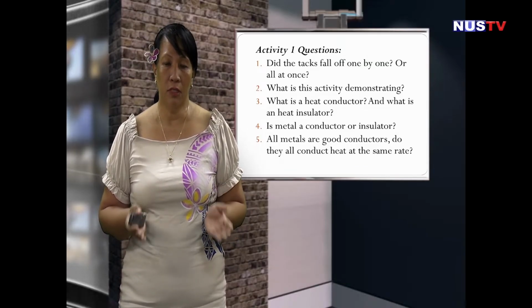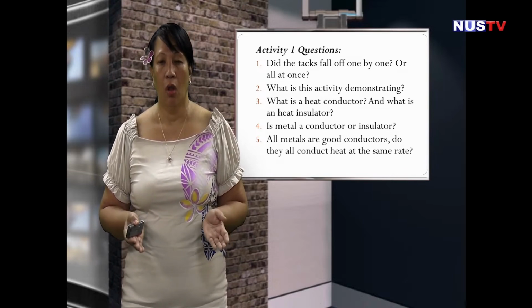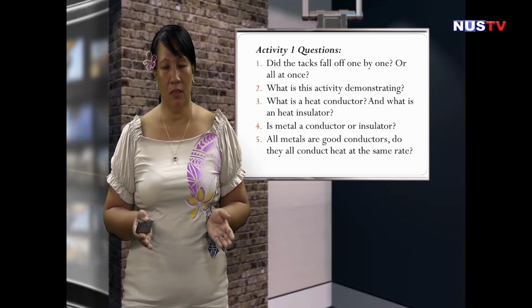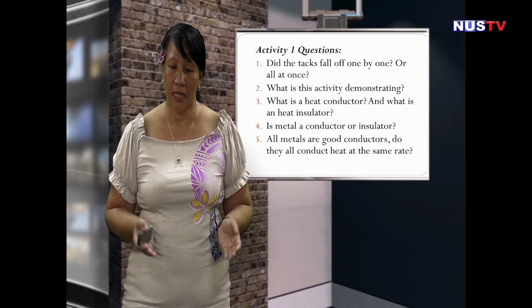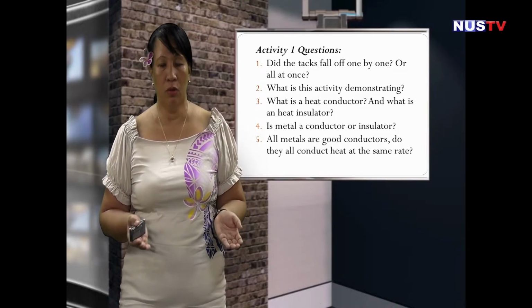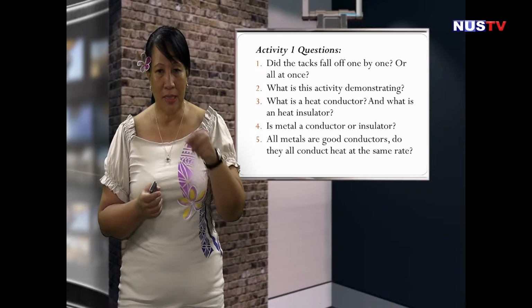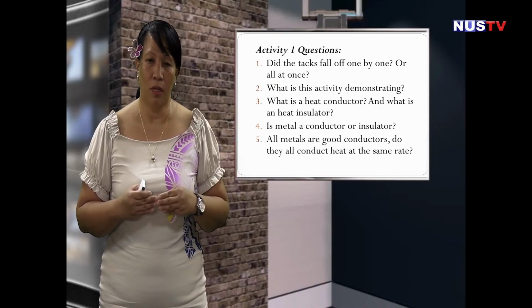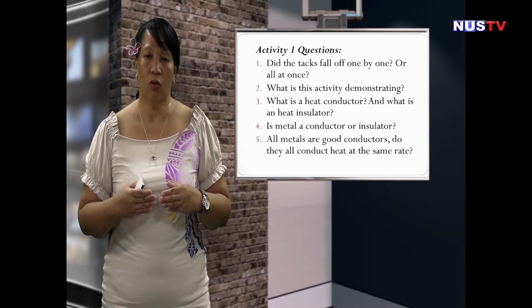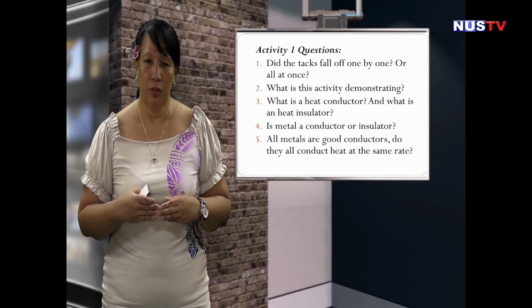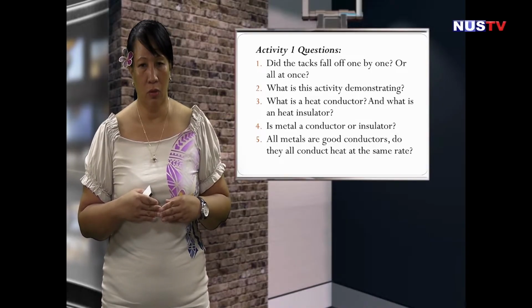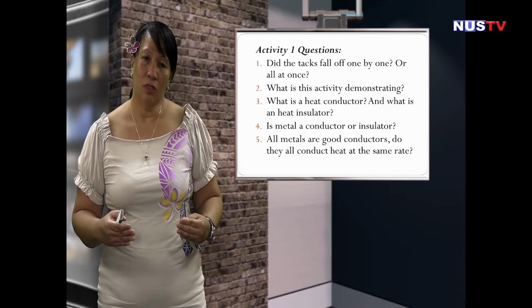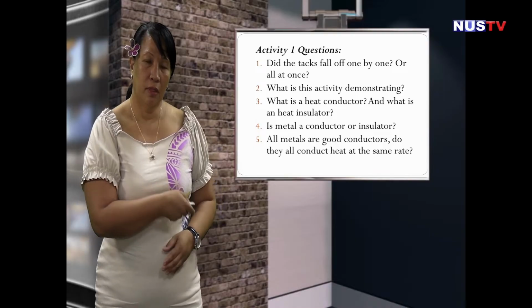It is the same reason that copper is used for electrical wiring, because it is a good conductor. And it's the same reason why when you see electrical wiring, it always has a plastic covering. The plastic covers the copper wire to prevent it from getting overheated and also to prevent electric shocks. Okay, so those are some questions to enhance our knowledge on heat conducting.